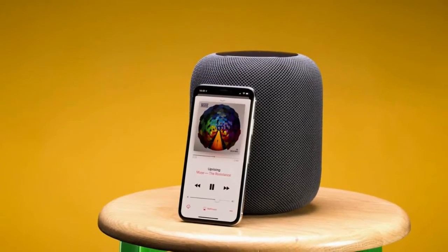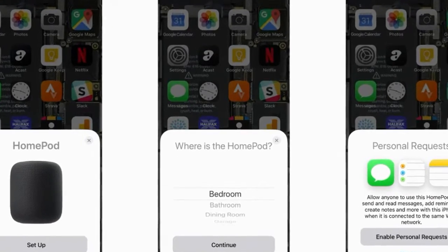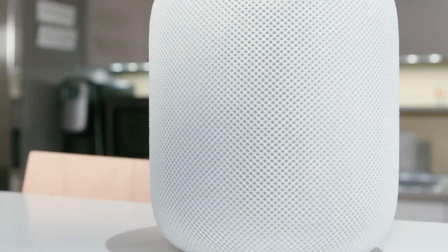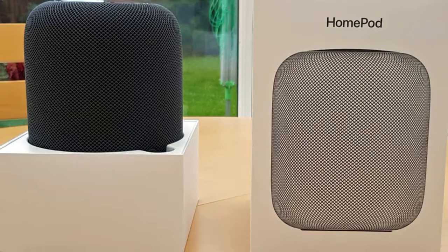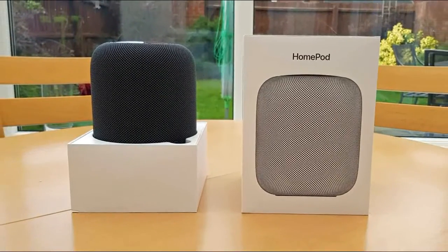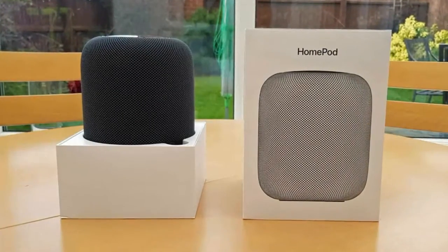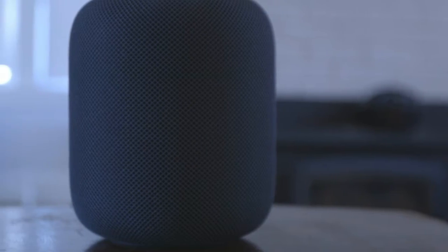Design. If you're thinking of picking up a HomePod, you may want to go with both hands to start with. That's because this speaker is incredibly dense, packing 2.5 kilograms of weight into its 172mm, 6.8-inch, high frame. It feels a good deal heavier than it looks, and that is because there are so many speakers in there. We're talking a woofer and 7 tweeters, each with its own amplifier, and 6 microphones spread around to help pick up your voice when you're hailing Siri.